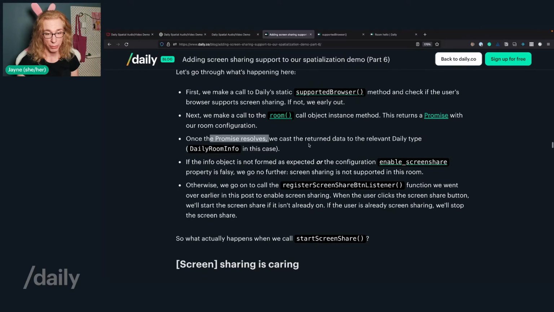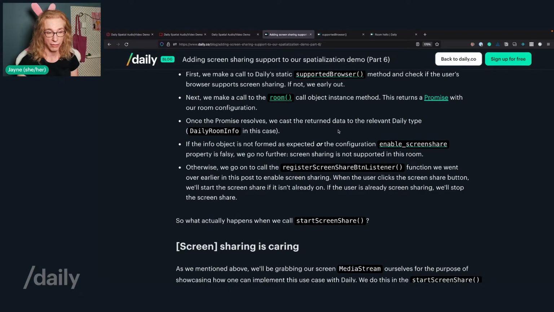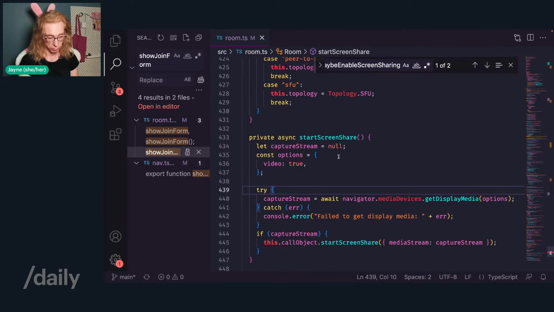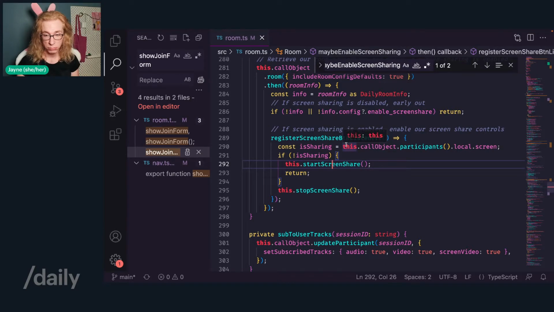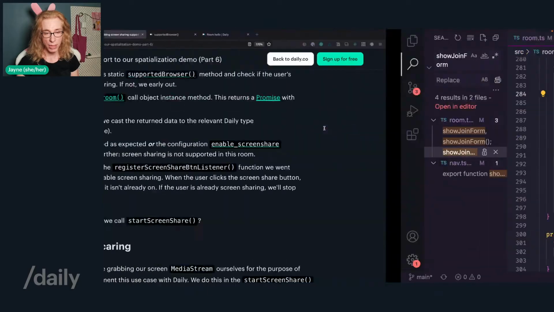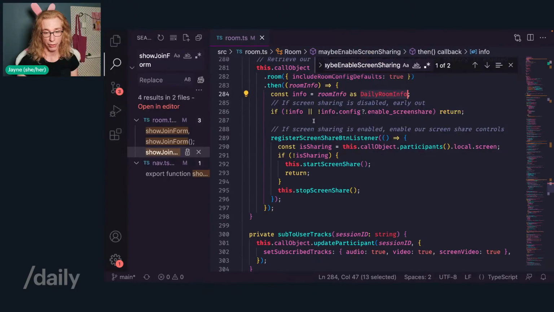Once the promise resolves, we cast the return data to the relevant Daily type. This is a TypeScript thing. So we want to say, okay, this room info is this type. If the info object is not formed as expected or the configuration enable screen share property is falsy, we go no further. So if this is not correct, then it's false.